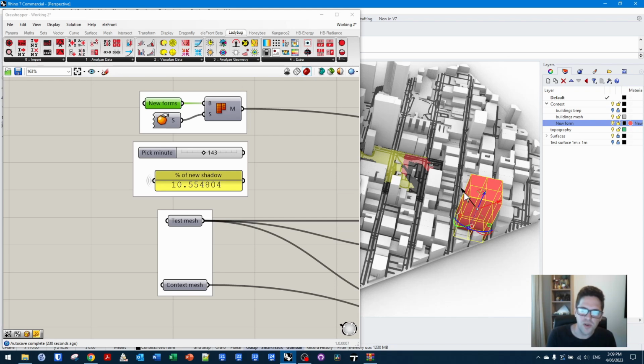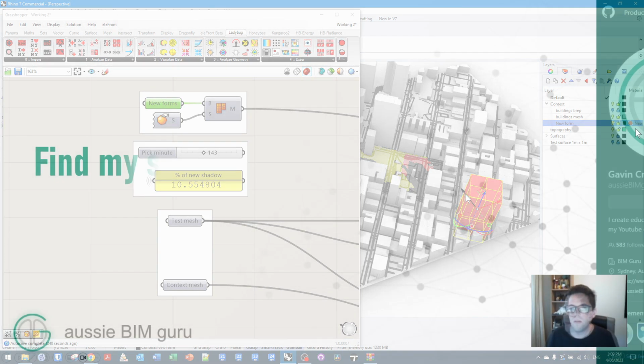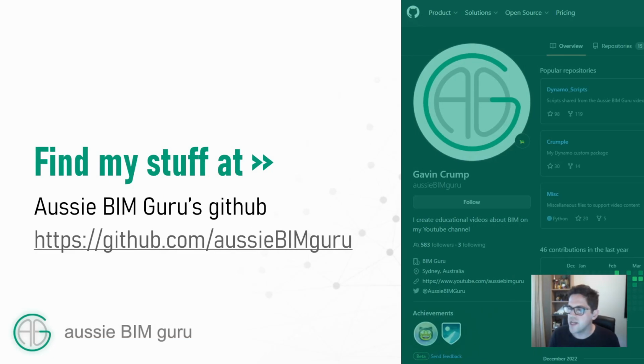Unlike most of my tutorials, I haven't really scripted this one very much, so it probably was a little bit hard to follow at times, but I hope it was an example of how a computational designer will typically work as they go and decide on key decisions in how a script functions. So there we go. So I hope you found that an interesting tutorial, and hopefully it wasn't too slow and clunky given I was going pretty much without any guide there. But I think we reached a really good outcome and a really useful tool that can do things that are quite difficult to do in other platforms such as Revit.